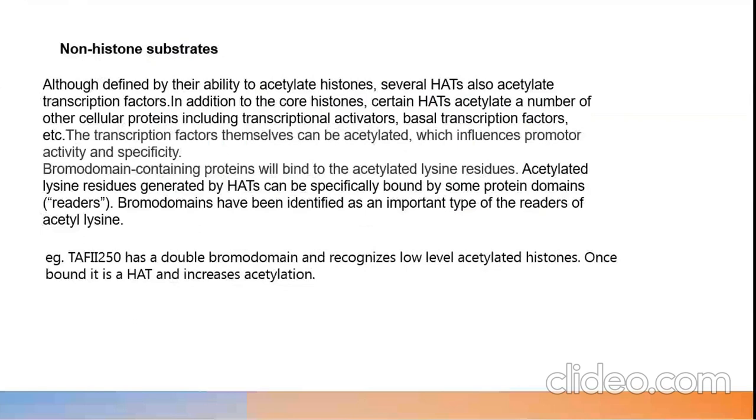So we have discussed that mostly the histones are acetylated. Other than that, the transcription factors or the basal transcription factors, the transcriptional activators, or the polyamines, all these can be acetylated using HAT. When the transcription factors are acetylated, this influences the promoter activity and the specificity. For example, a basal transcription factor usually positions the RNA polymerase properly at a promoter. When it is acetylated, it enhances its function.